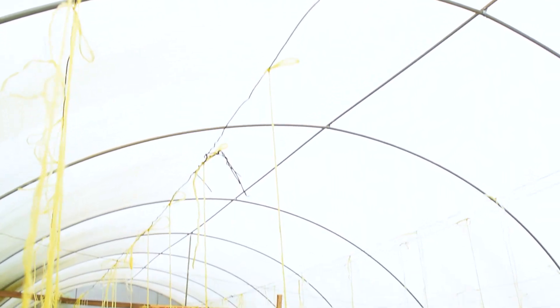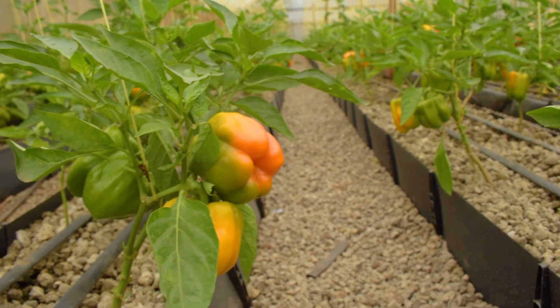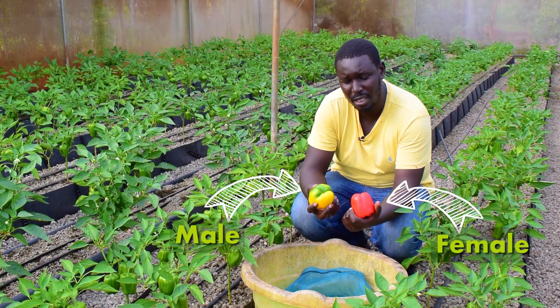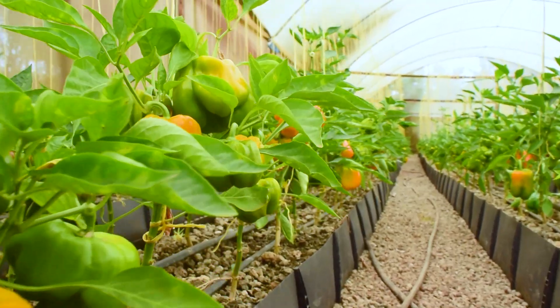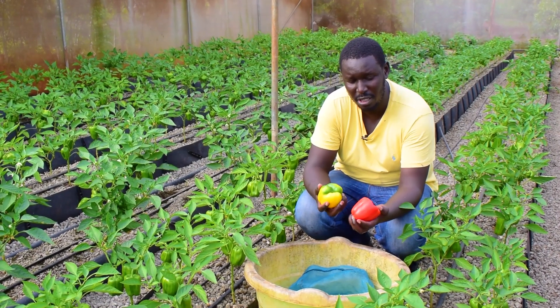On the other side, we have eight troughs of colored Capsicums — four red and four yellow. When you pay us a visit, we get to show you, depending on gender — male or female — which is the sweetest. How do you tell which is the male Capsicum and the female Capsicum? More on that during our training sessions.